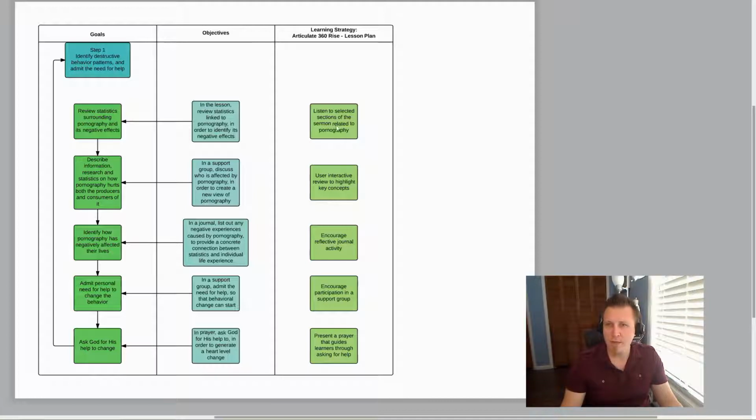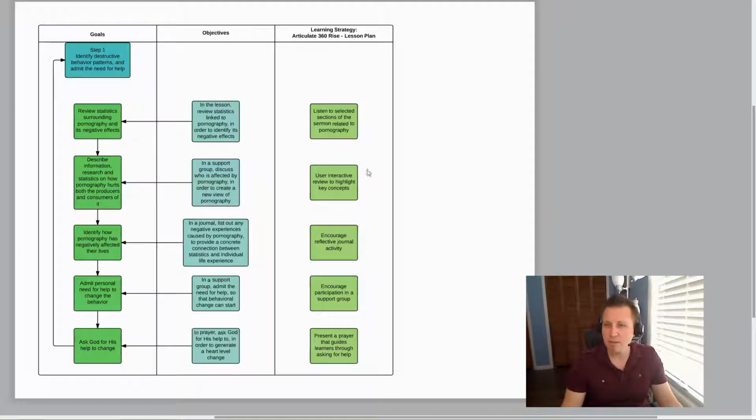And then I also mapped out learning strategies within the constraints of Articulate 360, RISE, the program that I've used. In order to do this, I got the 30-day free trial, opened up RISE 360, and figured out what type of potential it has. I don't know the capabilities that I have as an instructional designer, because this is the first real lesson I've ever put together, and I was able to figure out that we could use selected audio or sections of an audio, so they play back some audio.